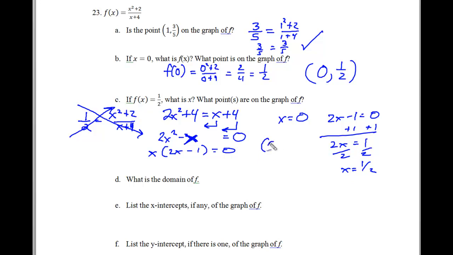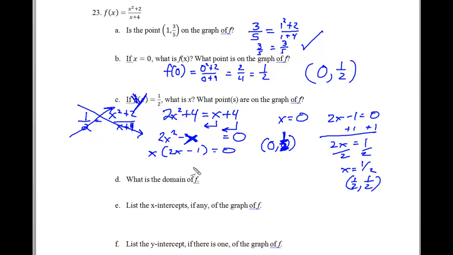So my points are, oh, look at that. There's another, oh, shoot. I put the origin down here. I didn't mean to do that. I meant 0, 1/2, because we are looking at 1/2 on the y. And for this one, it's going to be 1/2 on the x, 1/2 on the y. It is a coincidence they're the same. So remember, this is my y value here. So my y is 1/2 at these two locations, at 0, 1/2, and 1/2, 1/2.